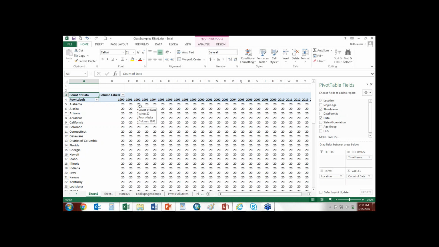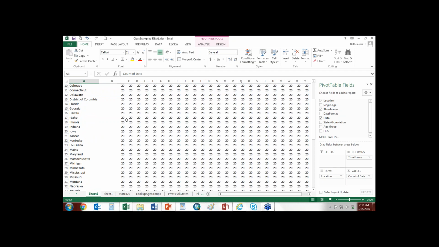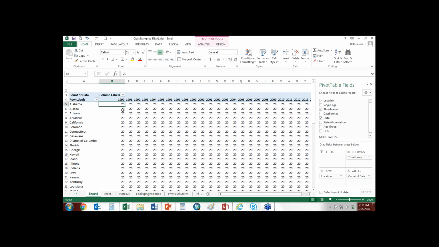If you're doing data quality control or validation, this actually can be a really useful tool. When you build your pivot table, you have the ability to count how many times Wyoming shows up in 1993 or how many times Arizona shows up with records for 1990. And you can make sure that you have the correct number of rows and columns in your data set. In this case, that's really not helping us answer the question. What we really want is the sum of population for each of these times in each of these states.